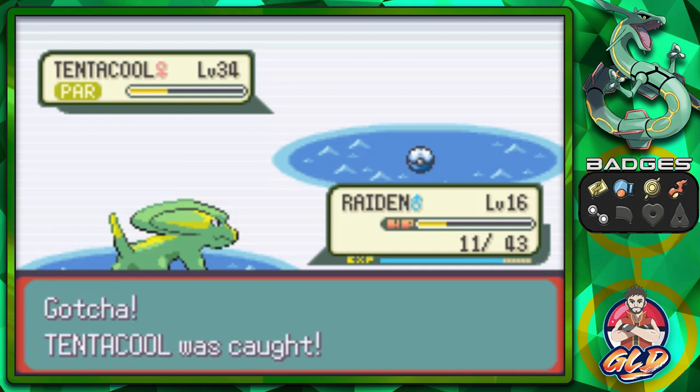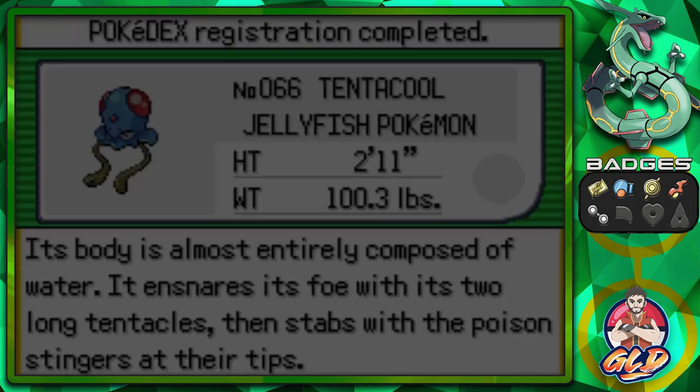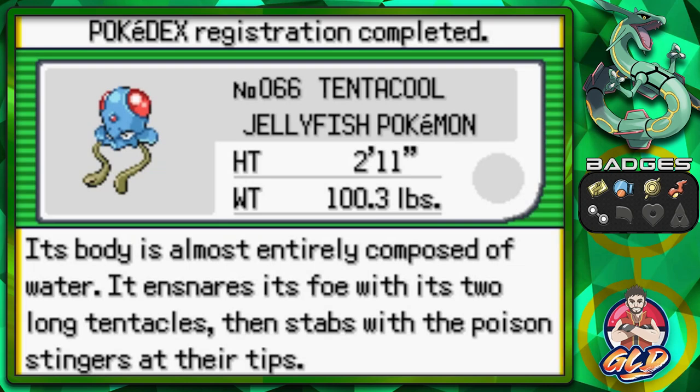Now, for those who have been with me for a very, very long time, you probably already know that I did have a Tentacool on my team. It did save me later on in the final battle. Comment down below if you remember that final battle. So as you can see, Tentacool, the jellyfish Pokemon. Its body is almost entirely composed of water. It ensnares its foes with its two long tentacles, then stabs the poison stingers at their tips.